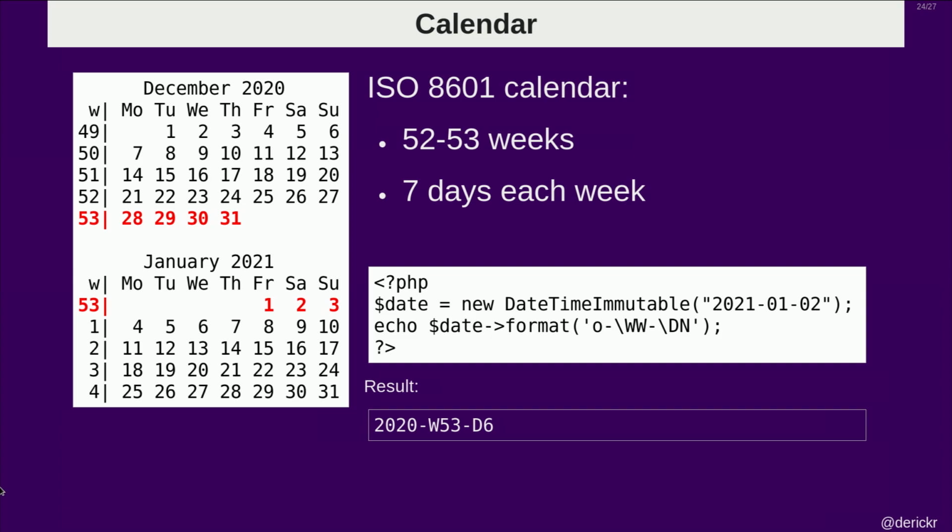And the format for that is... PHP can parse this, actually can't parse that because I added a D that shouldn't be there. But it can parse and read this information if you want to deal with this calendar. But it sometimes means that even though we're having a day in 2021, for the ISO week calendar, because it's still week 53, it actually belongs to the previous ISO year. So the year that you want to get out of this, in this case, is 2020, because it's week 53, and not 2021. And hence you use the o instead of the capital Y. I'm mentioning this because there's plenty of bug reports I've seen where people have used the o and gotten the wrong year out of it. But it isn't the wrong year, it's just the wrong calendar that they use in that case.